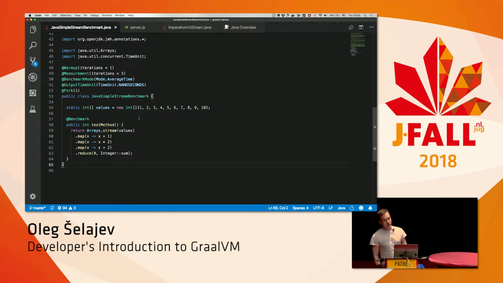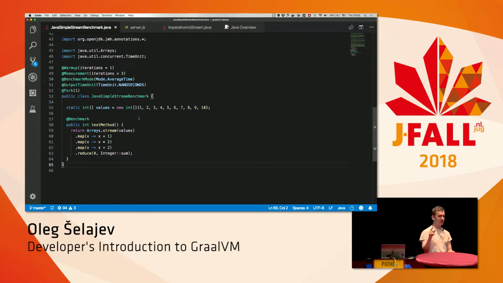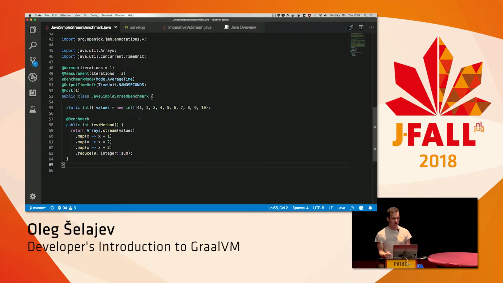That's a good question, whether it's faster than native. So I think for this particular benchmark, it just optimizes that to like a value read, because I feel like in 10 nanoseconds, you cannot do much more than read a couple of values. But it's not a specific optimization for this particular benchmark or for the idiom stream map reduce.